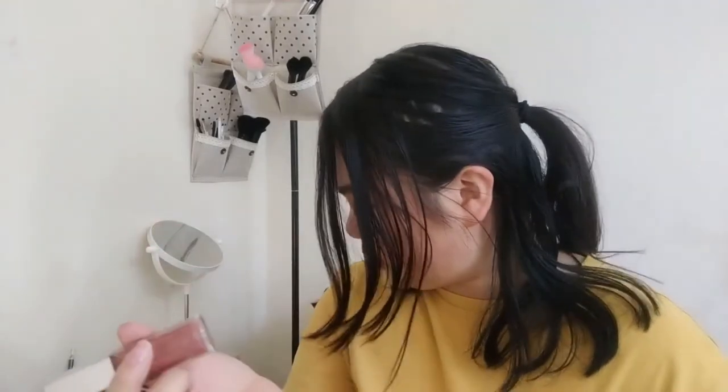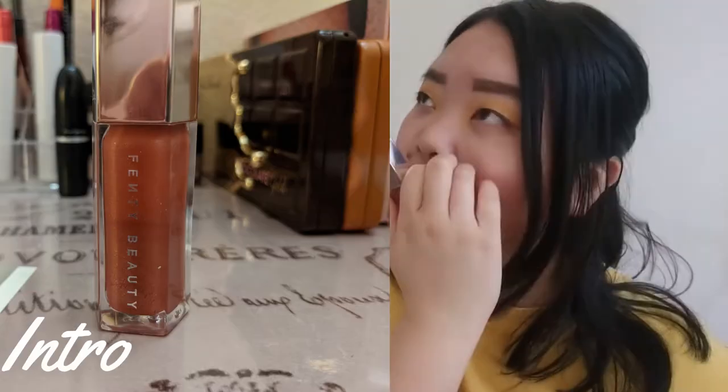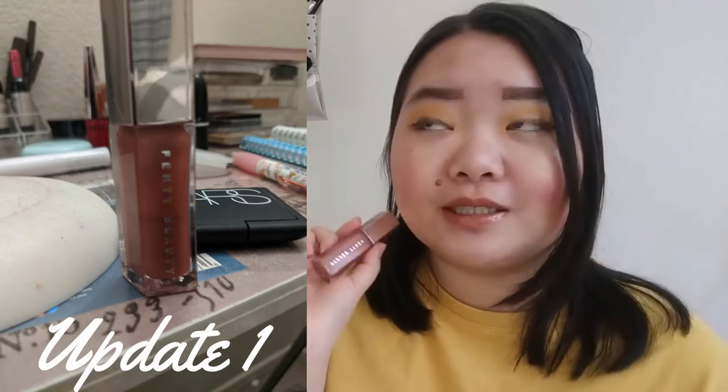I used this four times. It's not my favorite formula, but it is a bang for your buck — if you want a higher-end lip gloss, you'll get your money's worth. With most lip glosses I can finish them pretty quickly, but not this one. I also haven't been using it very often. I did drop a level — before this I was at the B mark, and now I'm below the B.